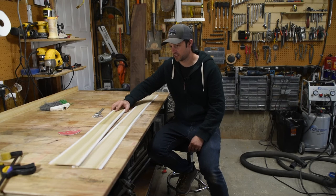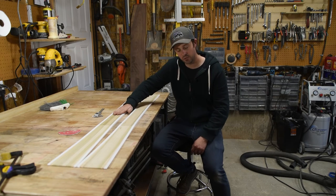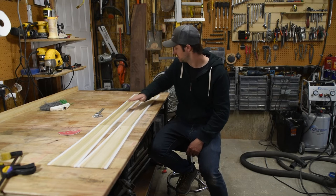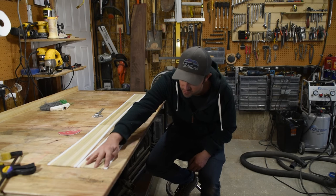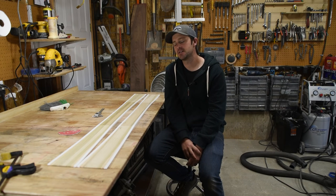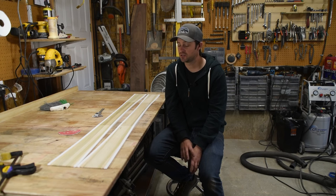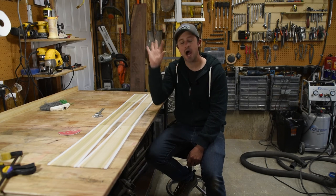We've got ourselves a nice-looking pair of ski cores. This set is about 9.5 millimeters in the waist, 4.5 millimeters in the tail, and 3.5 millimeters in the tip. I like a slightly stiffer tail than tip, and as an aggressive skier this is a good thickness for me. If you prefer a softer or more buttery ski, or you're a beginner to intermediate skier, I'd suggest going a little thinner.